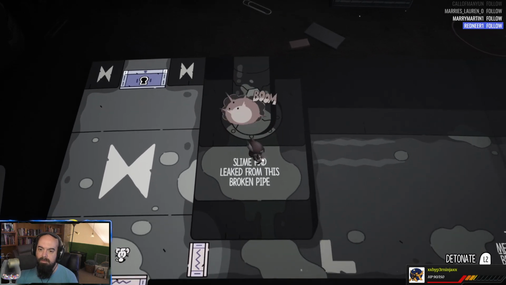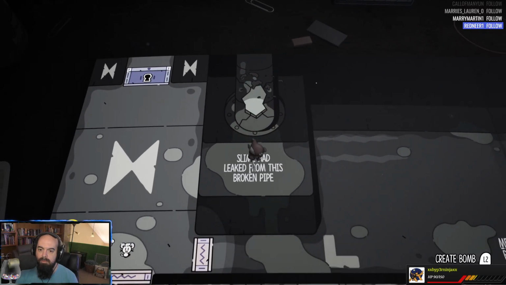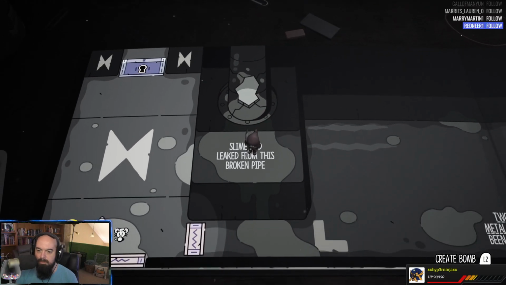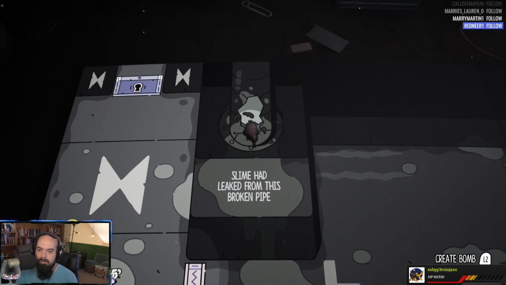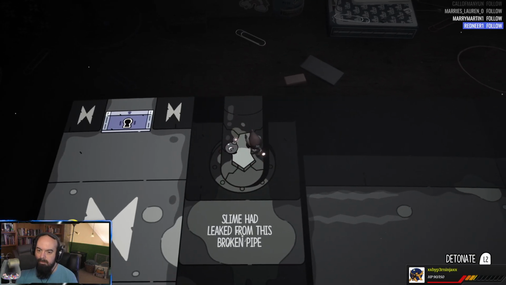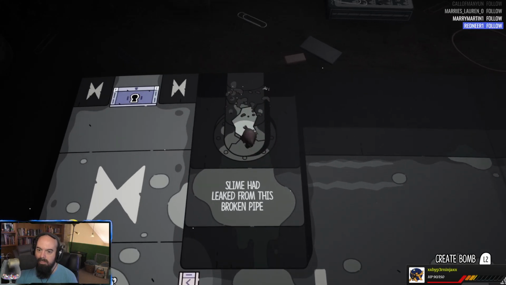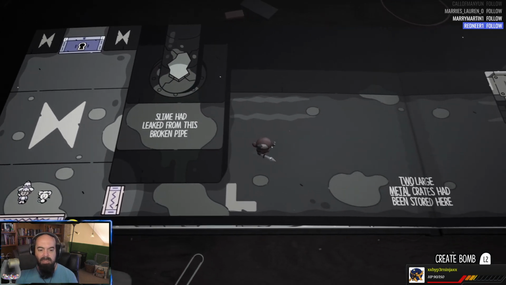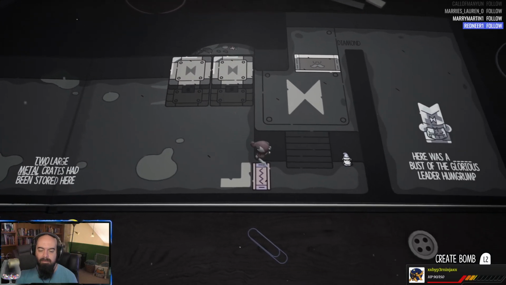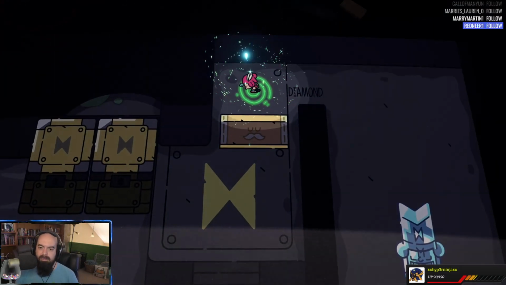Stop doing that angle. It blew up last time. It's not breaking anymore. It must have been a fluke or something. So I can no longer blow up the pipe? I hope I didn't glitch the game. Really hope I didn't glitch it.